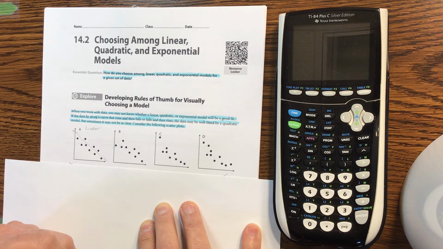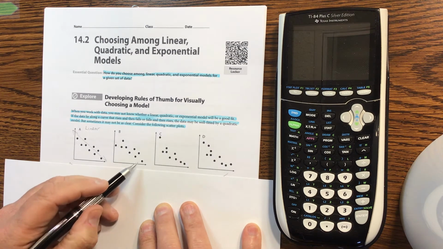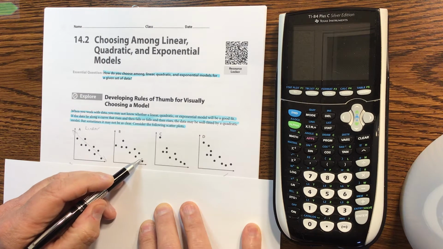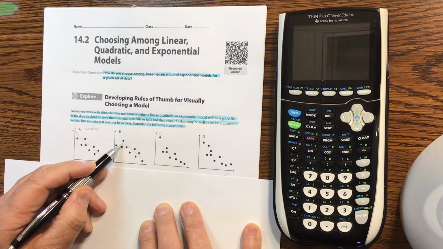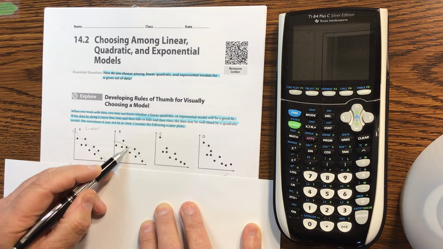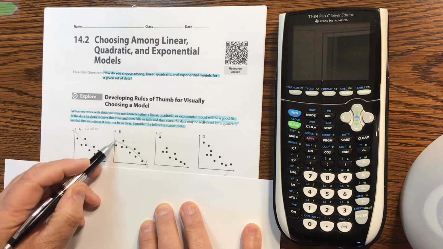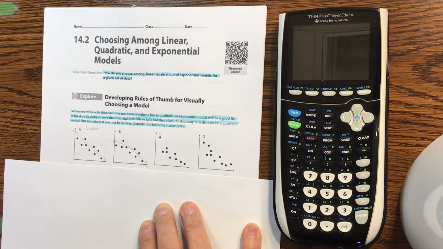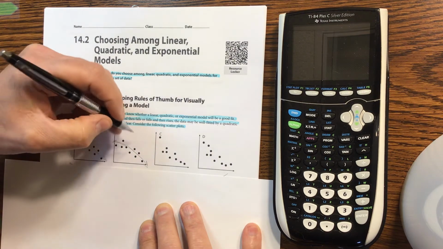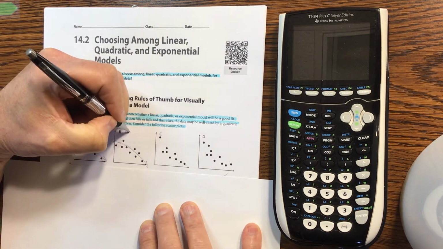All right. Now, the next one, it may look like it's linear, but it's really not, okay? This just takes a little bit of practice. But again, if you look at the way this one is set up, it pretty much looks like this guy is doing something like this. All right. And the best fit for that one would be quadratic.